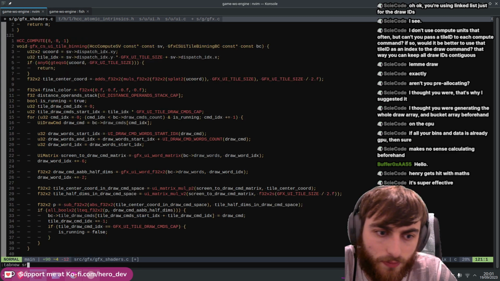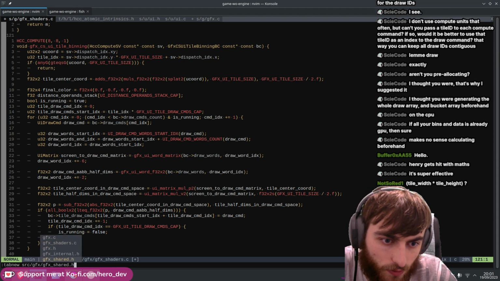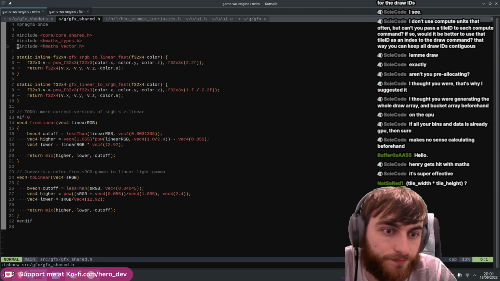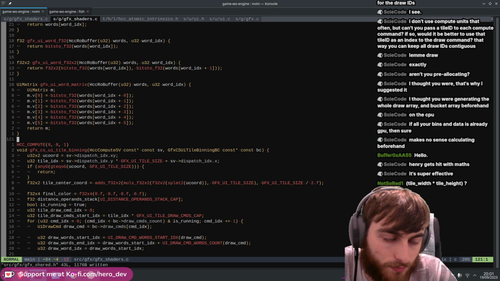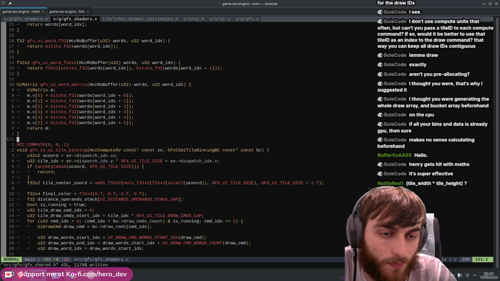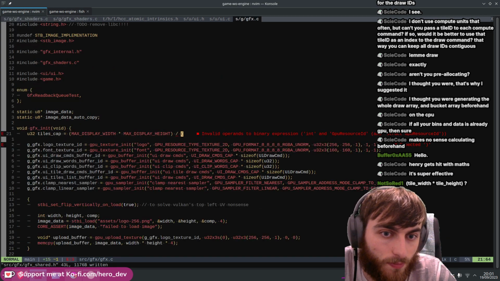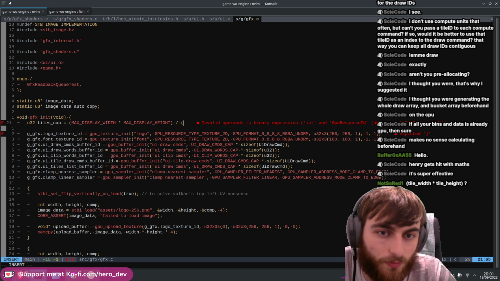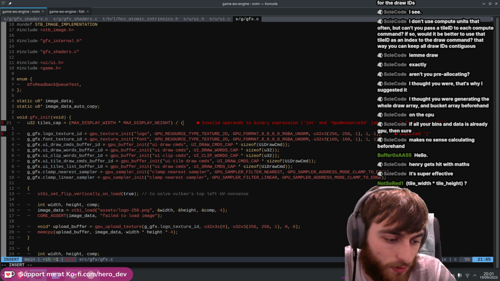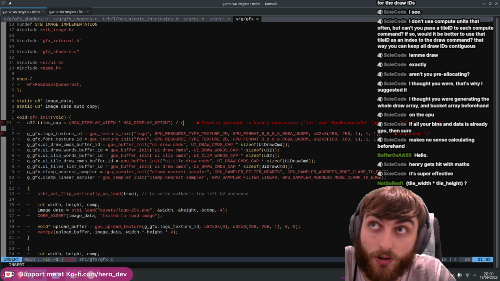No biggie, we have that between the CPU and GPU. Tile width times tile height, yeah. That's what we need to divide by. Yeah, we need to divide it by the tile width, tile height.